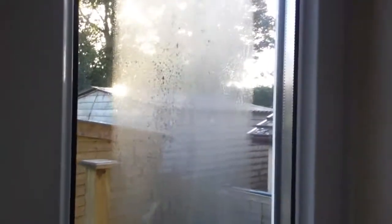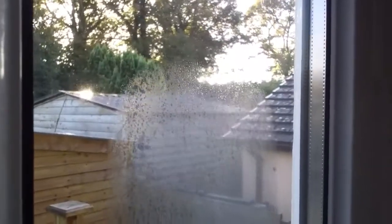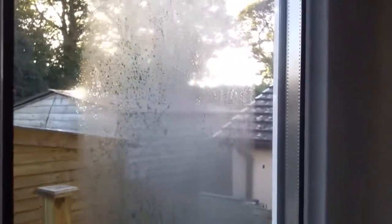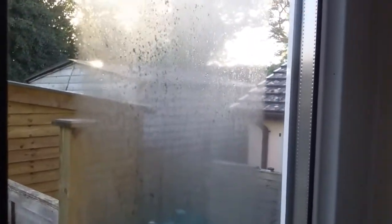Here's another example — a smaller window. You can see there's been a bit of heat transfer across the clear sections at the edges, but the main section in the middle is where the condensation has formed on the outside. This one is starting to clear now as the sun starts to heat up the outside. The temperature dropped last night to about nine degrees, so it typically does this when temperatures drop overnight.